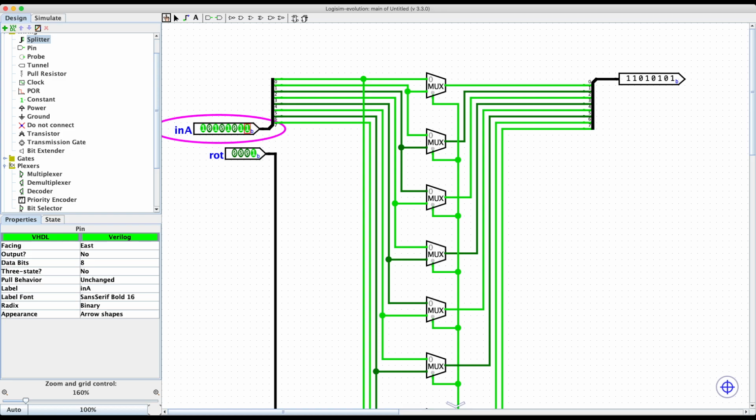That's rotating by 1, then rotating by 2, then rotating by 4. Right, so I'm taking advantage of binary encoding to build my circuit. Does that make sense? That's kind of crazy, I realize. So this thing is called a barrel shifter.